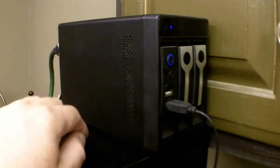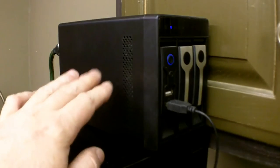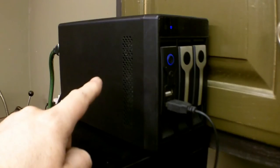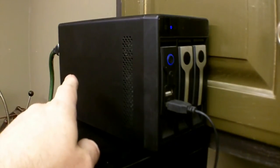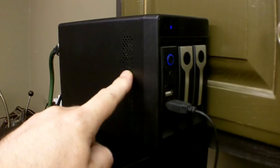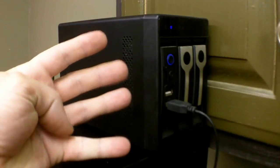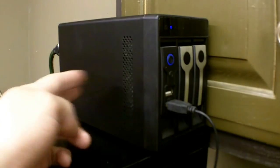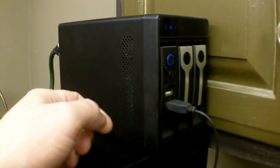I chose 16 channels so I could grow into it instead of an 8-channel where I'd grow out of it, so I can add cameras later. Some of these NVRs come with PoE switches built in with extra ports on the back. For this 16-channel version with built-in PoE, it only had four ports on the back even though it handles 16 channels — I didn't like that. Since I already had my own PoE switches, I went this direction to save a few bucks.